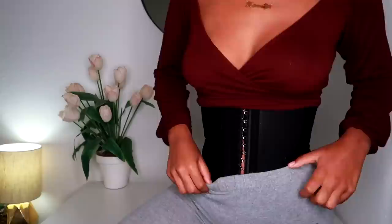The fourth thing that I noticed is people are not pulling their waist trainers down low enough. My waist trainer goes down to here. It's kind of at my fupa, so I really need to pull it down.